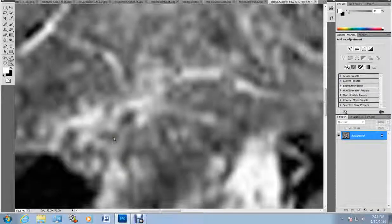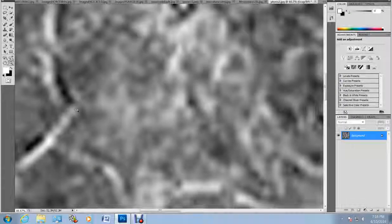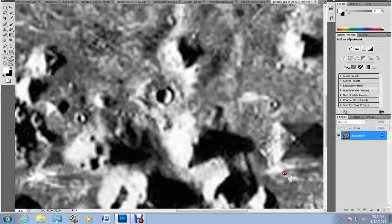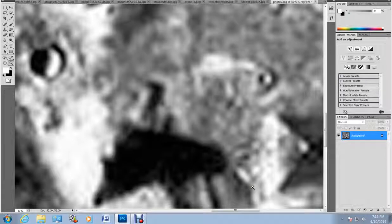Like you can see, there's a road of some description. This looks like it goes into a tunnel, basically. And again, they look like roads. When I first looked at it, I thought, oh, that's Earth. But then I looked at a picture of the pyramids on Earth, and they're totally different. They've got a different set out. They're not in the same arrangement as the ones on Earth.